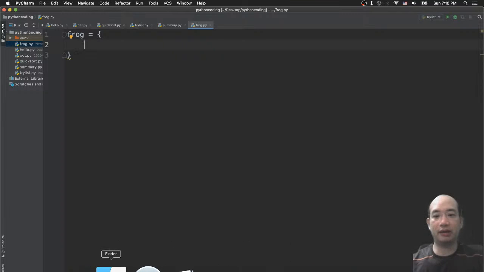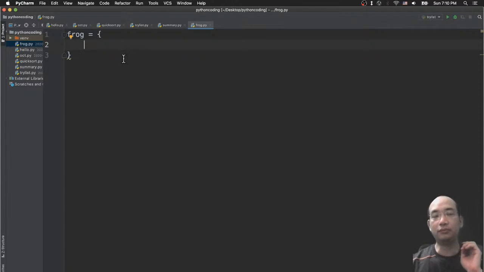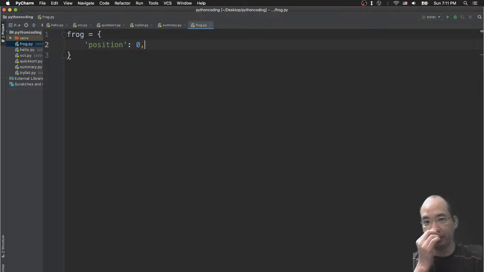We need to know where Mr. Frog is, so the position. The first one is the position, and obviously now the position is 0, because Mr. Frog is just at the bottom of the well.